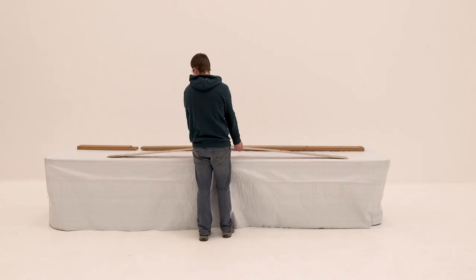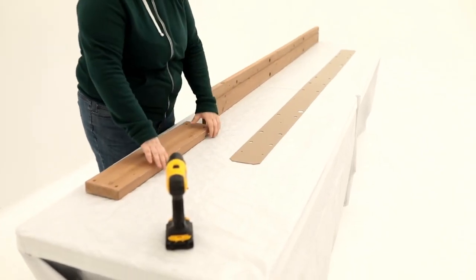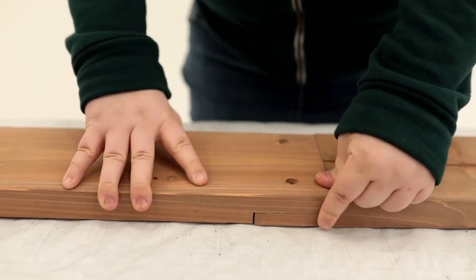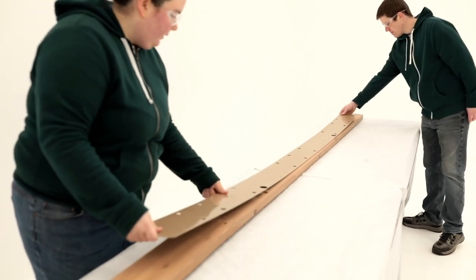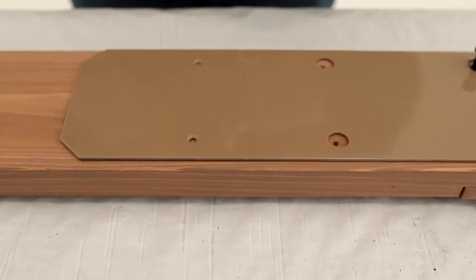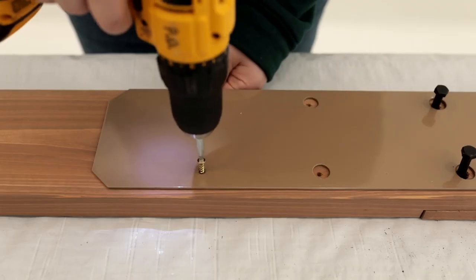Step 9, middle beam assembly part 1-5. Continuing to work on a flat and solid raised surface, connect a middle long beam A and middle short beam A with the groove facing down and along the bottom, making sure the lap joints are tight. Have someone help align the boards, then lay a mid beam insert on top with the countersink holes facing up. Make sure all holes align, then attach with wood screws.